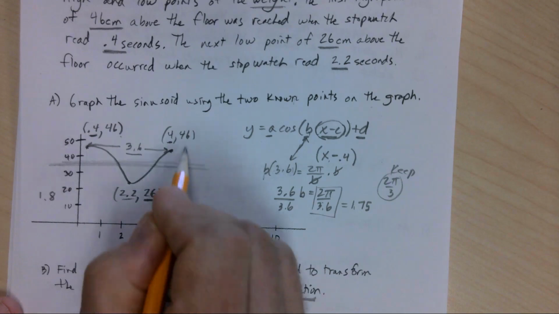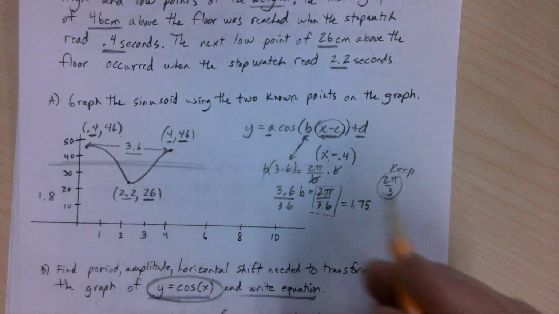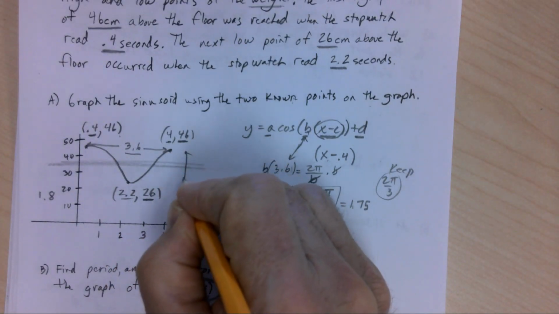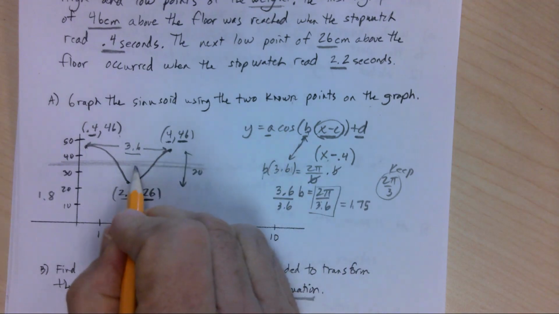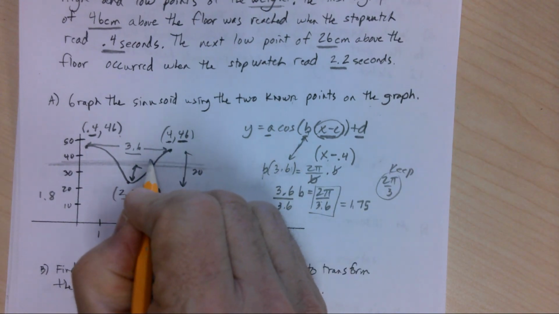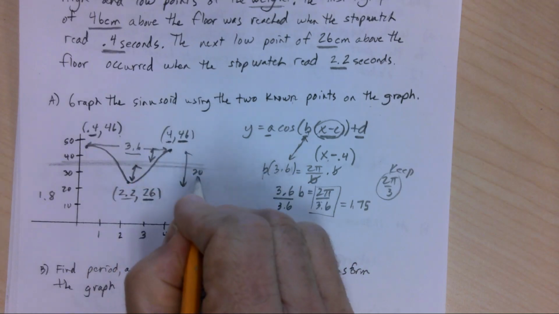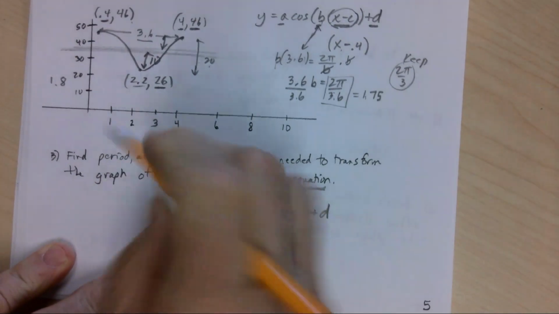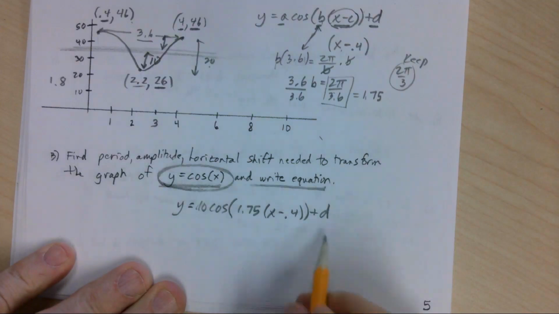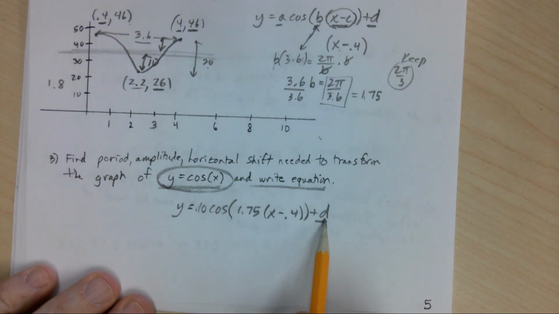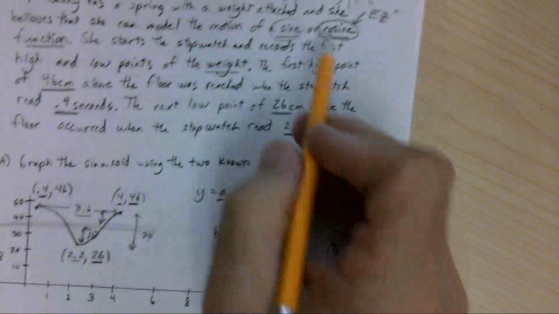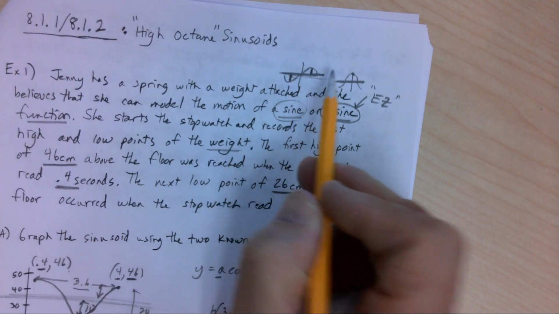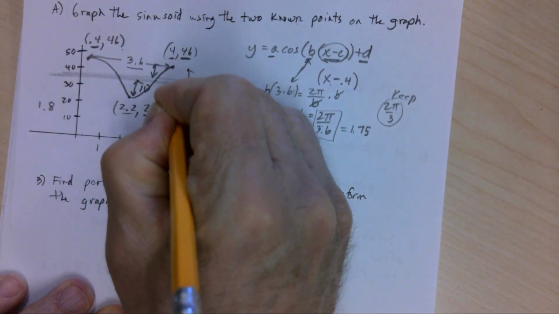From 26 to 46 is 20. So that whole space is 20, but we only want this. This is the amplitude, or this, and that would be half of 20, which is 10. So that tells us that our letter A is 10. Now we have to find out how high the x-axis went, because notice the x-axis is right here. It doesn't go up at all. So this is asking us to find that distance.